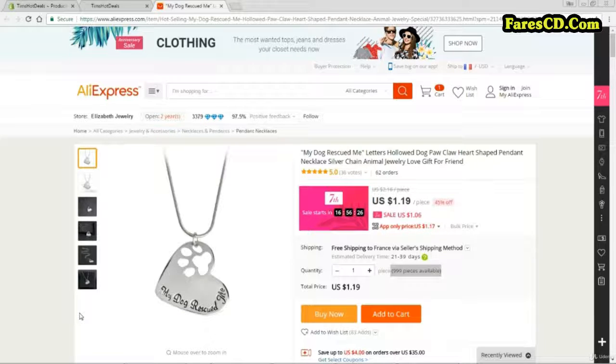So we're going to start with this simple product, and as you know, I'm doing the dog jewelry niche. It is one of the things I've done in the past, and this particular product I have sold in the past and it has worked well for me. You're very welcome to steal it from me. I won't come after you, so that's for free. But it's also a very nice demonstration of what a simple product actually is.